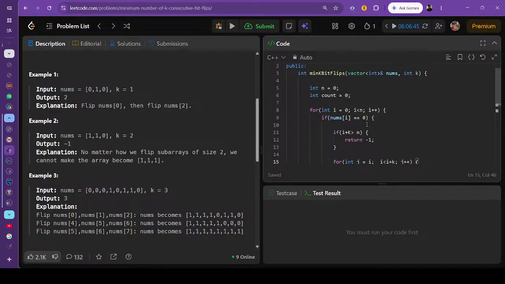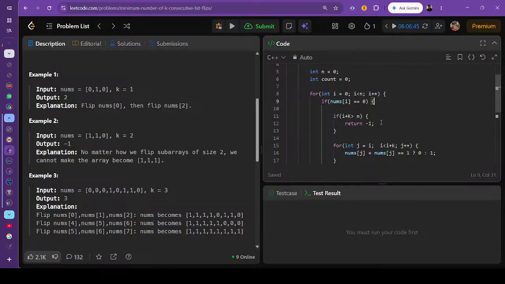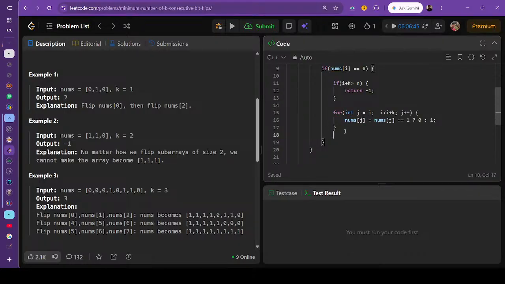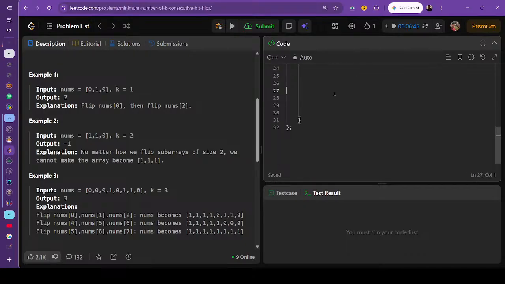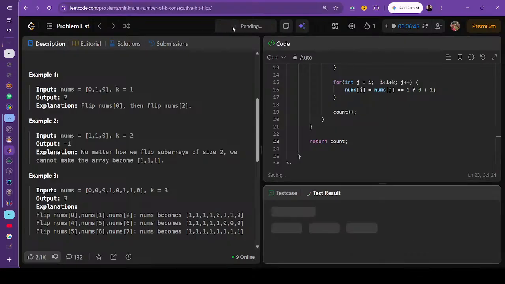here I can count the flip also. Count plus plus, and at the end I can return the count. Let's try to run this.